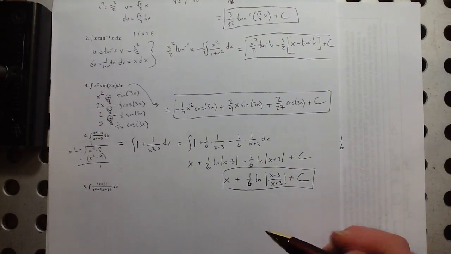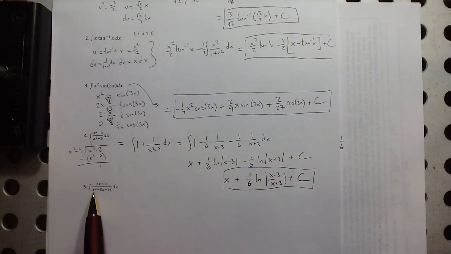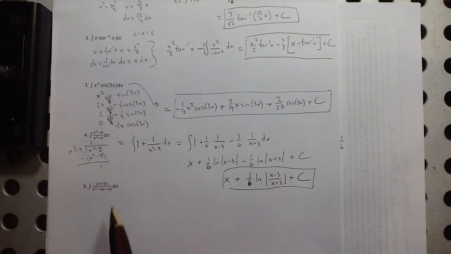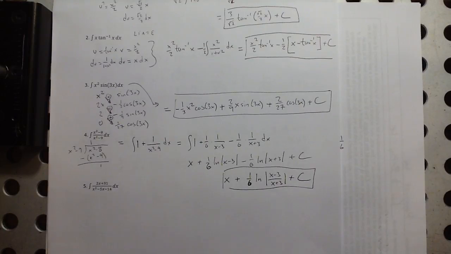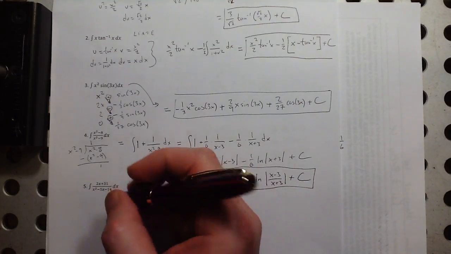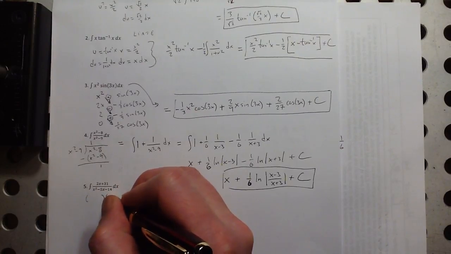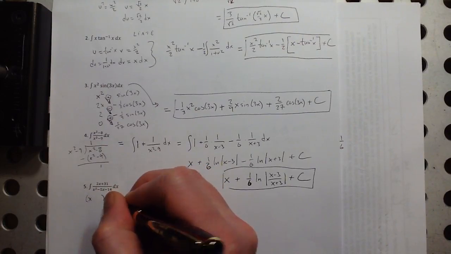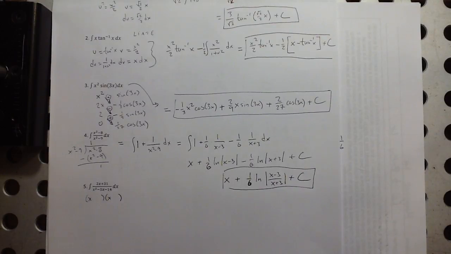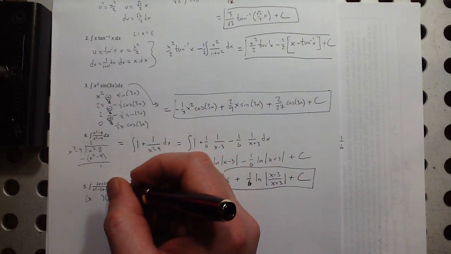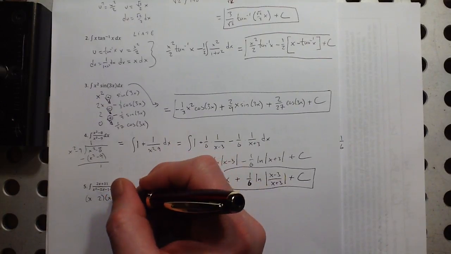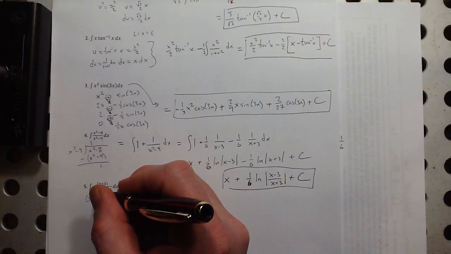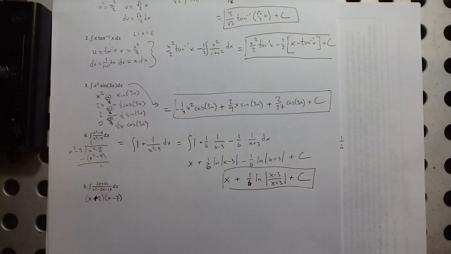All right, number 5. Here, this looks like it's got the potential to be partial fractions if I can factor the bottom here, and I've got a degree in the top 1 less than the bottom, so that's good. Let's see if we can factor the bottom of this. The two factors would have to multiply together to be 14. So it looks like that's going to be 2 and 7. And I'm getting a minus 5 in the middle, so minus 7 plus 2, that's what's going to give me that.